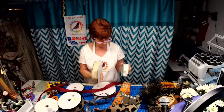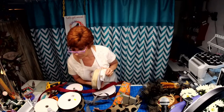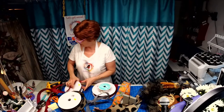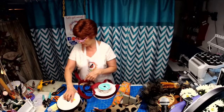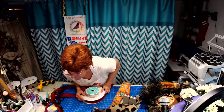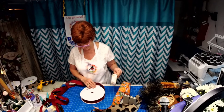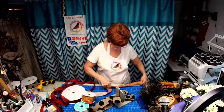We're trying to decide which one we go with in here. I think I'm going to go with this. I think that's what we're going to go with. So get rid of these and get these out of the way. Wow, I got burgundy ribbon all over flying around here. All right. Lighter in white. So you're saying this one? I will go ahead and put this one on next while you guys decide, ladies.